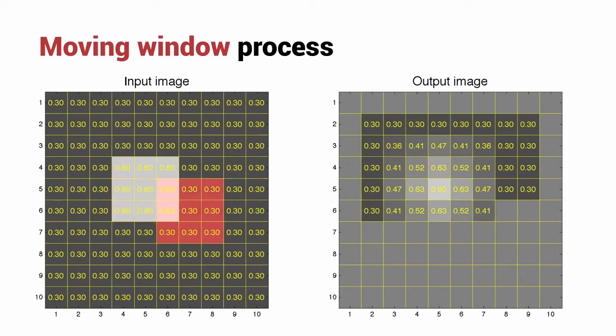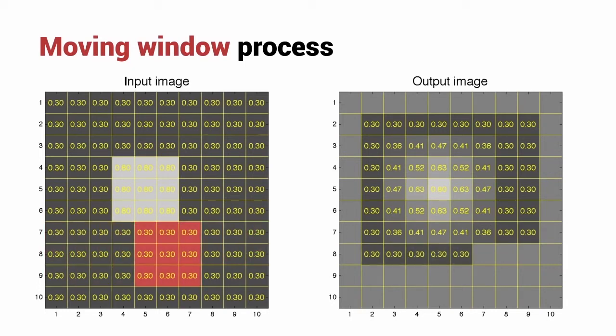A couple of things to note. First of all, note that we can't compute the pixel values in the outermost row and column of pixels, and we'll talk about that shortly. Also note that the quite clearly obvious bright square in the input image has been smeared out. That value of 0.8 only exists now at a single pixel in the output image. Around that are some slightly brighter values, and beyond that is the background. So we see here what we saw when we took the average of the Mona Lisa image, that the sharp, crisp boundaries in the image have been smeared out or blurred.